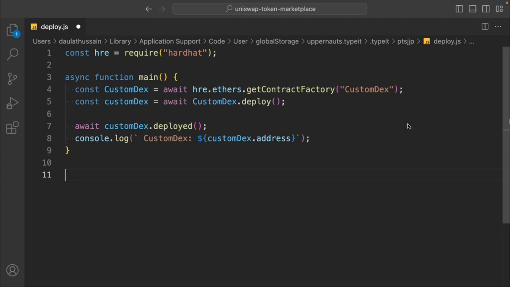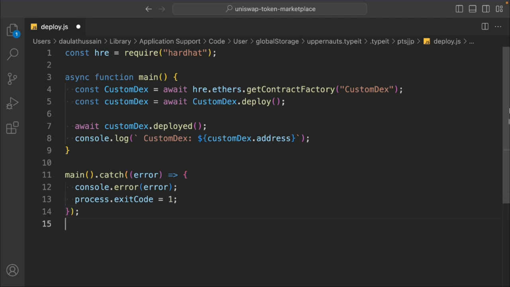Now we have to simply call this particular function. So we'll call this main. We have to catch if anything goes wrong. So I'll say console.error, we'll take this error object, and now we have to stop the application from running after the transaction is completed. So we'll say process.exit code 1, and again everything is there in the documentation of Hardhat when you deploy the contract, so you can check and you can find all the values which are available and what it does. But I'm going to go with the simple approach. So this is our deploy script which allows us to deploy our contract.